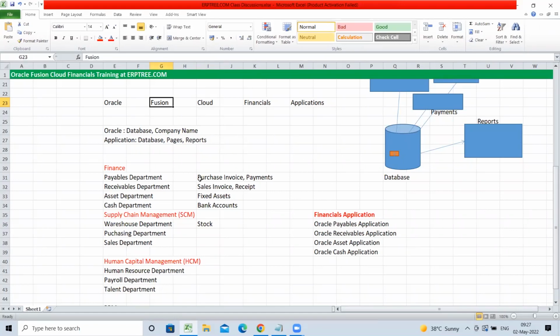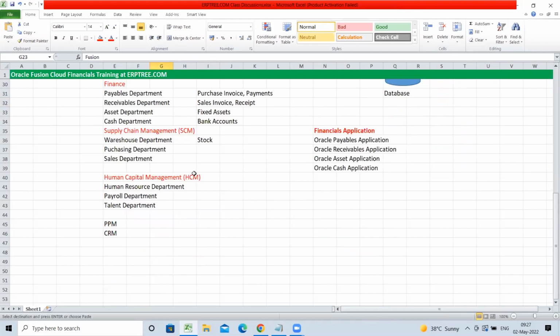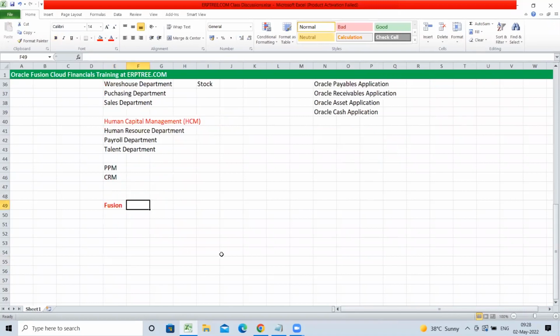Fine. So we'll see what it means by fusion. What is the meaning of fusion? By seeing this term, what can you say? What is this English term fusion? Combining two things, right? Yeah, combining. Anything else? Every word has many synonyms, right? A combination of multiple things. Yeah, combination of multiple things.